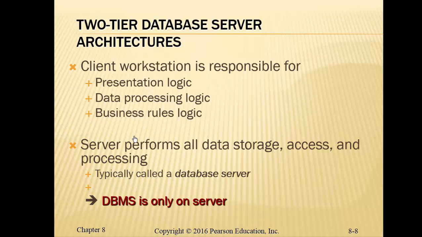We already know what clients do, correct? They present the content in the form of information to the user. The types of code, that is the logic they have to run, will be the presentation logic and data processing logic, for example, client-side computation and business rules logic. They have to reside on the client and then dictate the way the data are presented to the viewer.